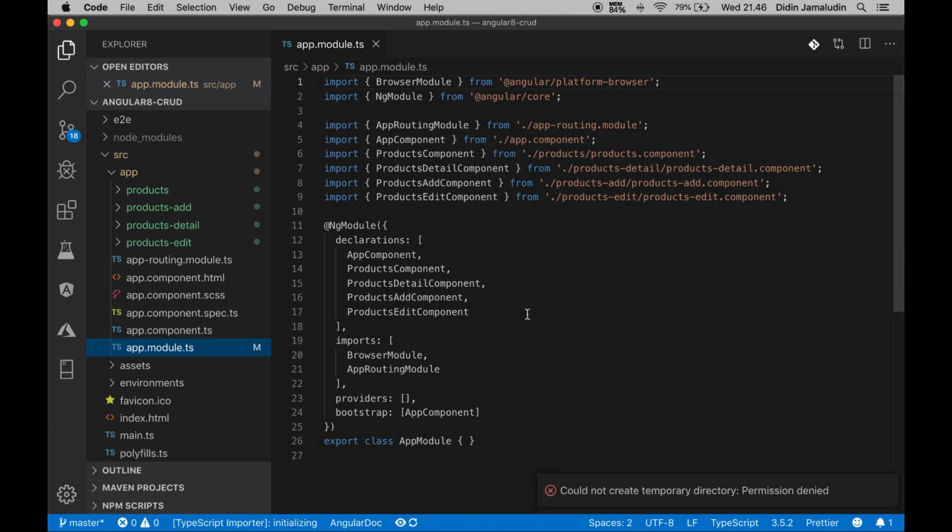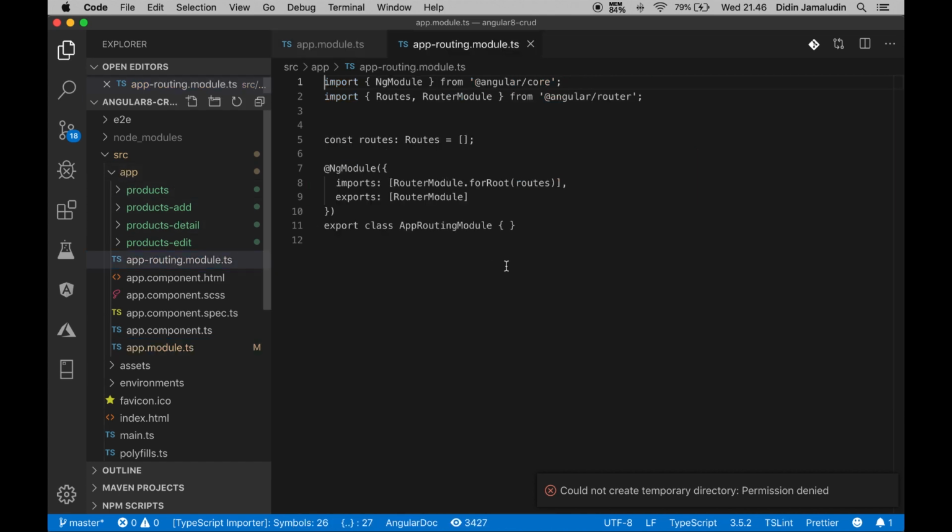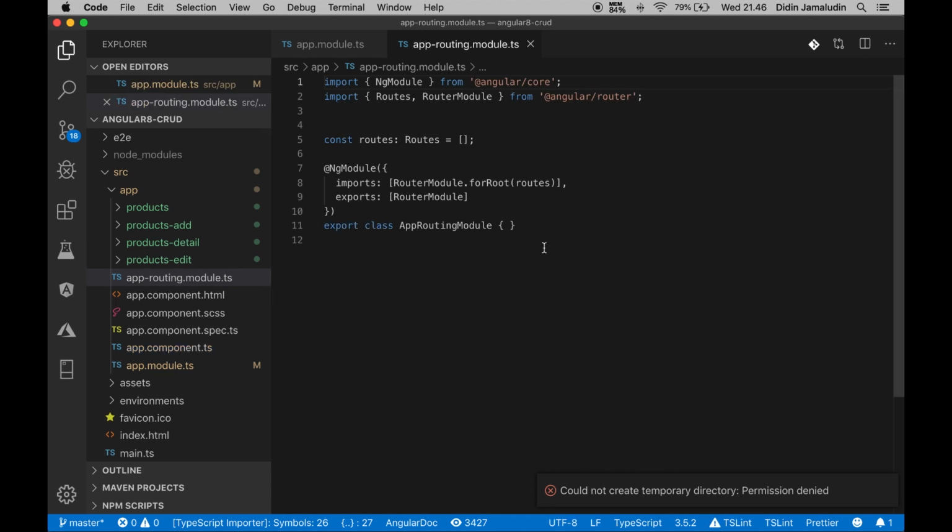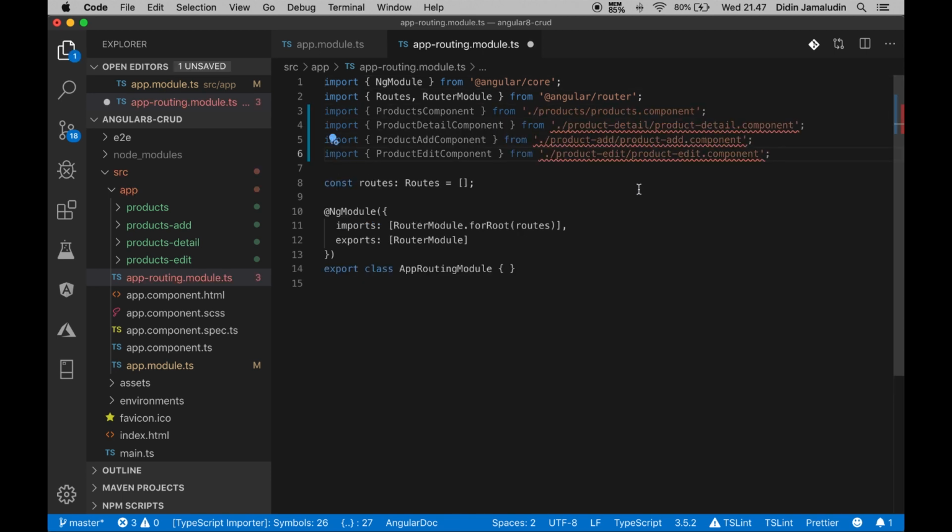Next, open and edit src/app/app-routing.module.ts. Then add these imports. Add these arrays to the existing routes constant that contain routes for the above added components.